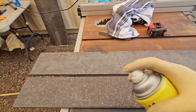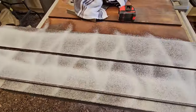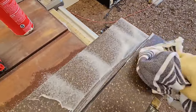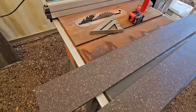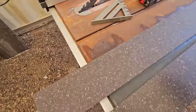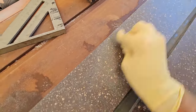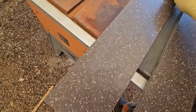So really the last thing I have to do before I install this now is just clean it up, because it was filthy. It's been sitting in my shop for, I don't know, 6 years. And of course, I'm going to have some scratches on it from all that sitting around. And I'm not looking for a polished stone look. And while I could sand it with some 600 grit sandpaper, move up to finer and finer grits, I'm just going to go ahead and use some steel wool. And that will get rid of most of the scratches and give it a decent finish on it. And if I decide I want to make it better down the road, I can always do that too.